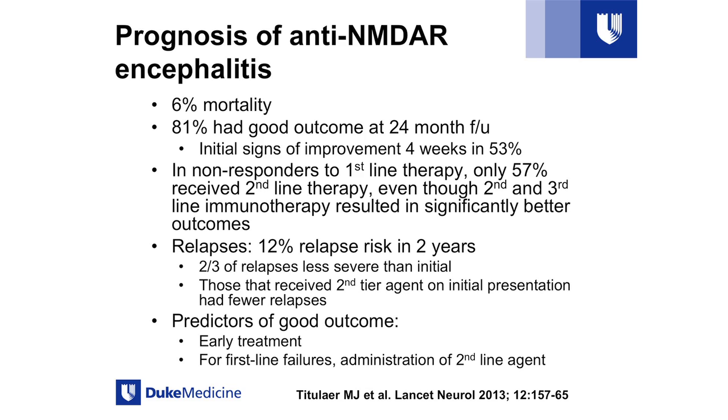Next. The prognosis overall for anti-NMDA receptor encephalitis is quite good. With that being said, there is a 6% mortality rate in the same study that Dr. Galentine was talking about with over 500 patients. Of note, some of those patients never received therapy. Certainly patients tend to do better when they receive therapy. They do better when they receive therapy early and the more aggressive therapy. But there are some patients, despite our best efforts, who do not get better from this condition.